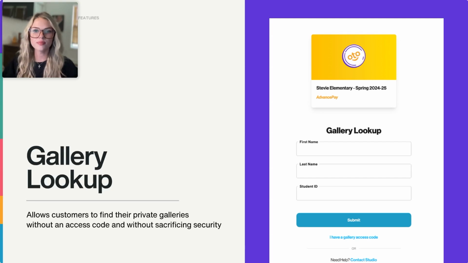So that is that. But we have email marketing for our private galleries, and that is how the access codes are getting out to each individual person. But this is going to give a way that you can actually market a general link, that's the same for everybody, where everyone can go and just search for their private gallery. So this would be useful if you don't have emails at all. This is a great way to still use private galleries when you don't have emails.